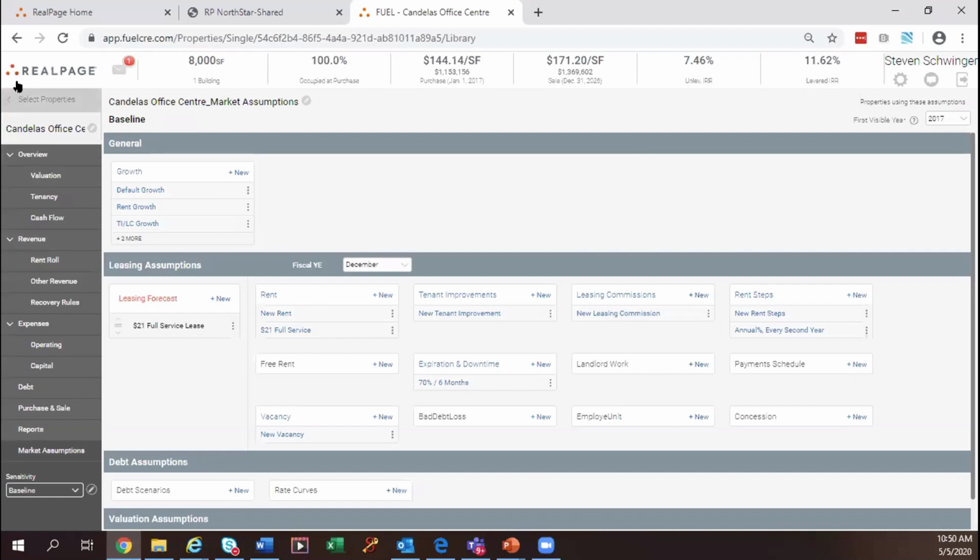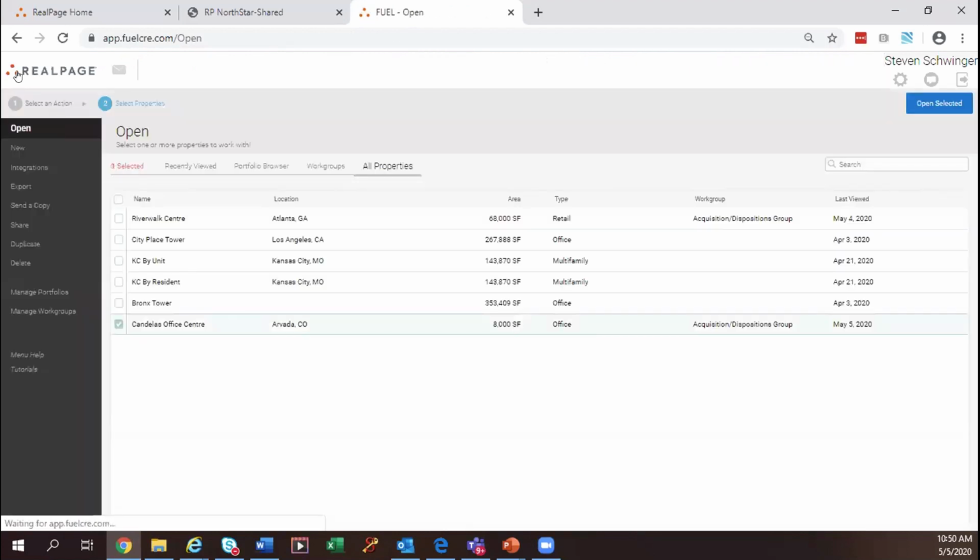From a standpoint, this is an extremely collaborative tool as well. So what you notice when I go to the home page, these are all the models that I built and have access to that I'm managing. With your stakeholders, you could generate a work group and you could work on these models simultaneously, as well as you could send copies of these models to either internal or outside stakeholders via email.